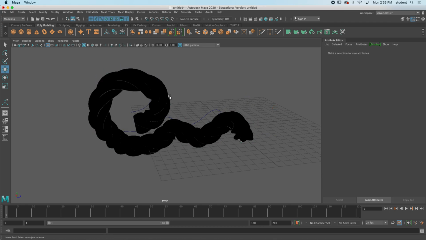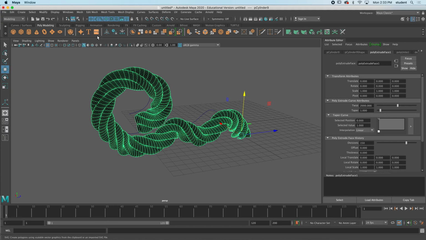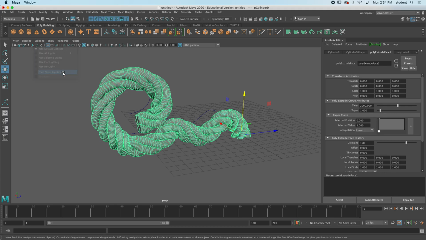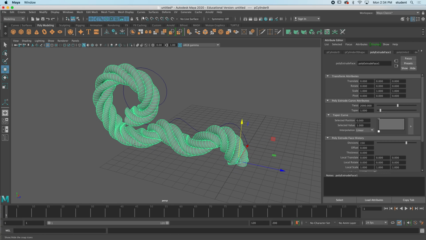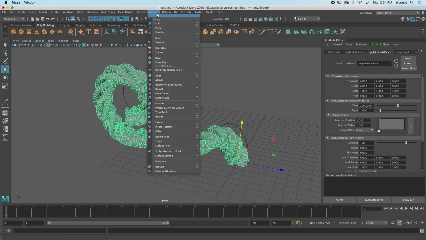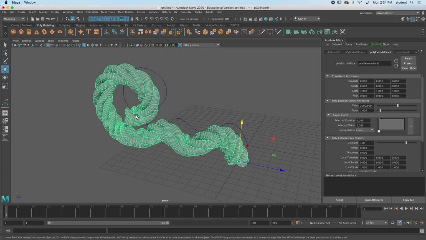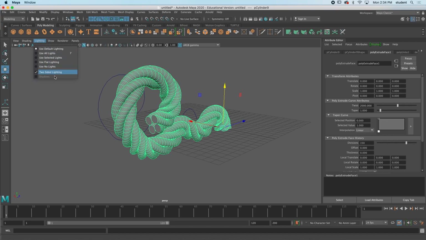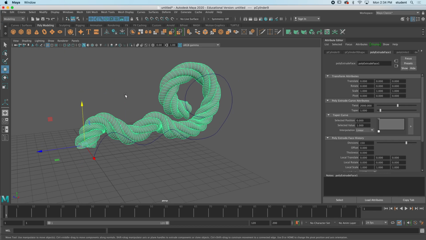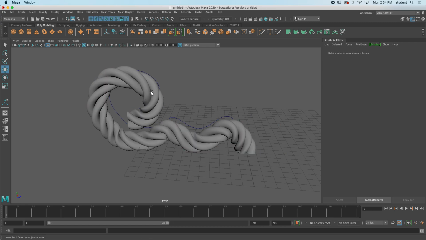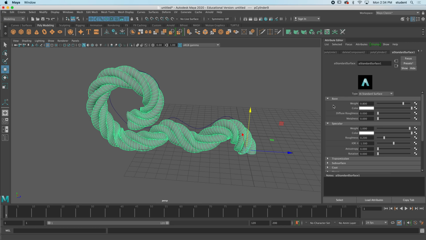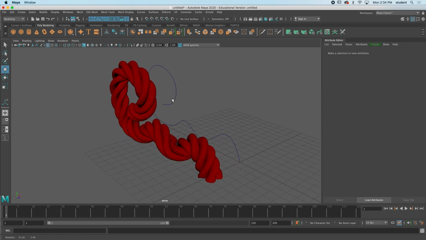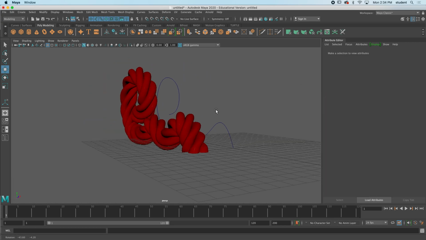And that's it. Now, if it's turning up black like this, I could light it from both sides, two-sided lighting. So that's under lighting, two-sided lighting. It might be another way in the surfaces. I'm just not familiar with it, but I know that's not the correct way, but that does work. So there, now, you can see I can make my red rope. All right, so good luck and give it a try.